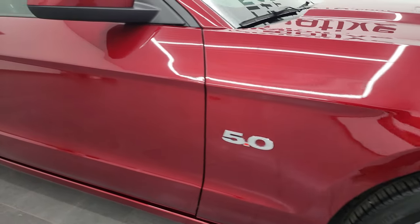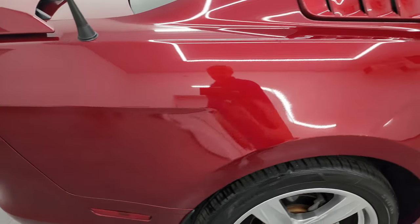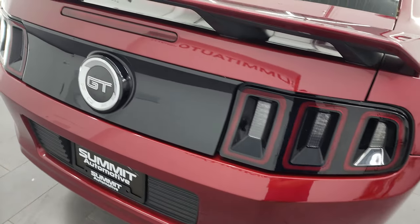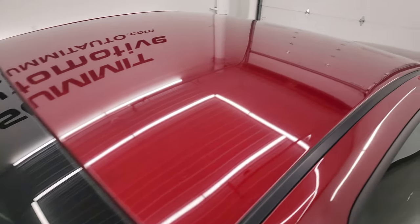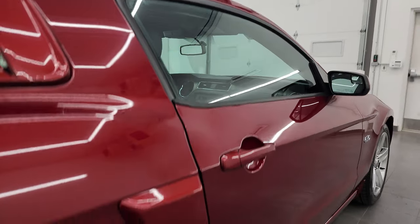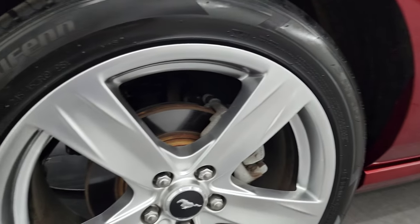As you go down this side of this 2014 Ford Mustang, take note of how clean that body is, how reflective and mirror-like that paint is. I take these HD videos so if you are far away, or even if you're close by and just can't make the trip down, you want to make the decision to come take a look at it. You can see the car, hear the car, and have confidence in the vehicle you're looking at so that when you get here there are absolutely no surprises. You can make a smart and informed buying decision from wherever you're at.